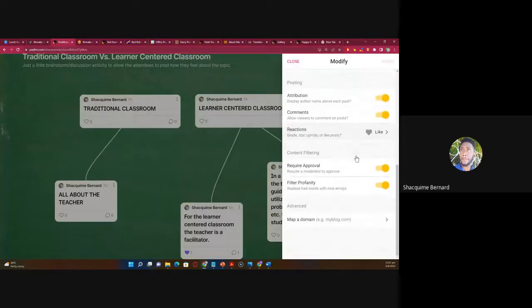Okay. So you see right here, to filter profanity, you can actually turn on the content filter to say, all right, once a user submits something, let's say you want the students to interact, it's going to prompt you that this person wants to post this, look at it first. And then it can filter profanity. So it has its own feature to basically check certain words and phrases and eliminate them. All right. But yeah, you can use the notice board. Nice feature. Very wonderful feature for you guys as educators, or even in the corporate world.